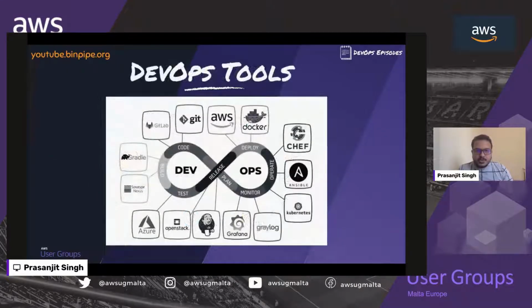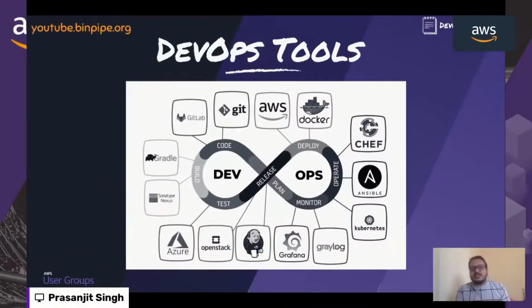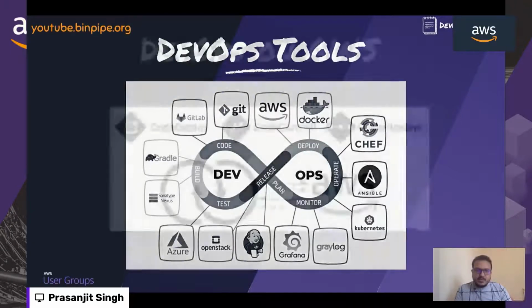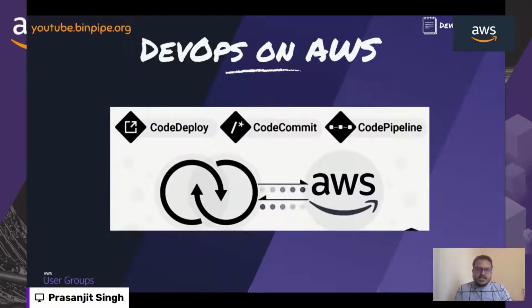We also came to know what the release cycle looks like: first you plan, then you write the code, then you build it using the build commands, and then you test, release, and deploy. That is how the pipeline moves. And we discussed the AWS counterparts of Jenkins, like CodeDeploy, CodeCommit, and CodePipeline. These do the same things that Jenkins does, but we focused on Jenkins because most companies moving into AWS will have Jenkins. So you have to know both sides.